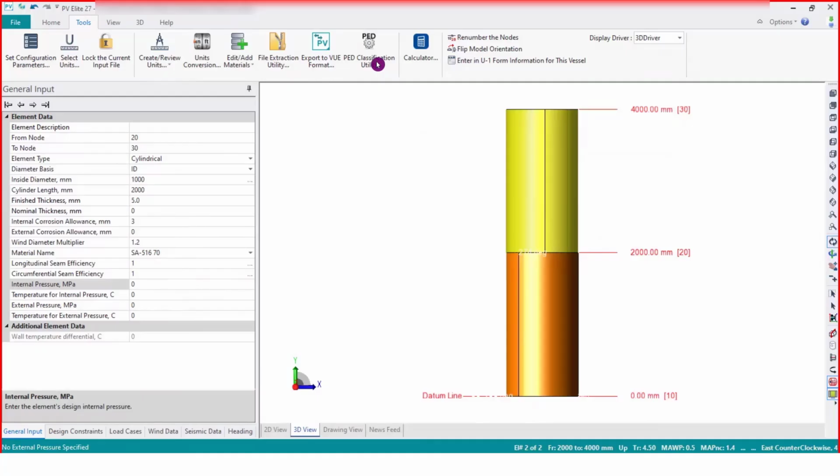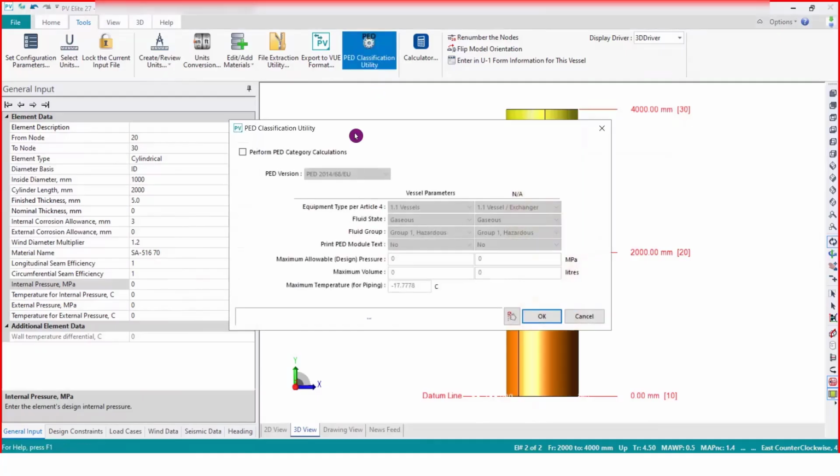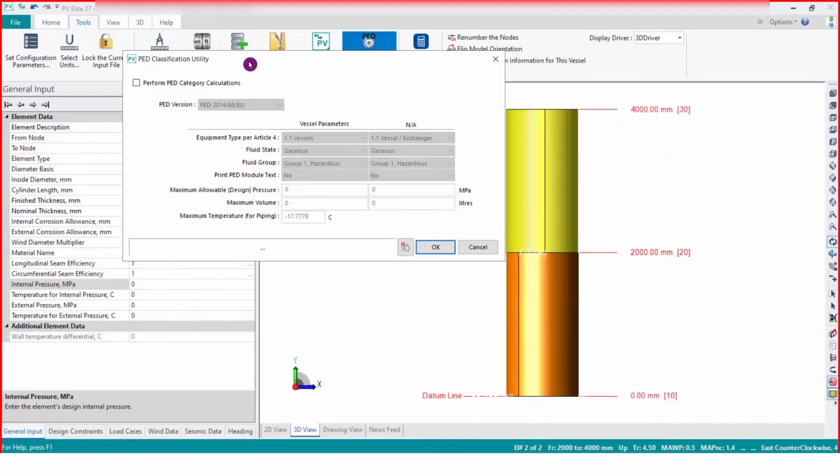Then comes PED classification. In PED, the Pressure Equipment Directive, there are guidelines given, and we can use those guidelines. The software directly gives you one tool set, let's say as per PED 2014. If you have vessels, if those are liquid and of Group 2, and you give over here, let's say, the pressure in MPa, 1 MPa, and the volume, let's say, 10,000 liters, you can see over here the category, and which modules are applicable.